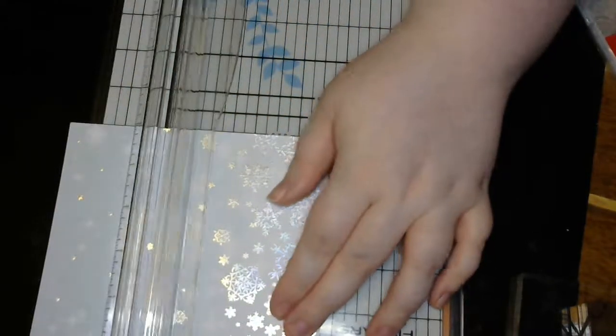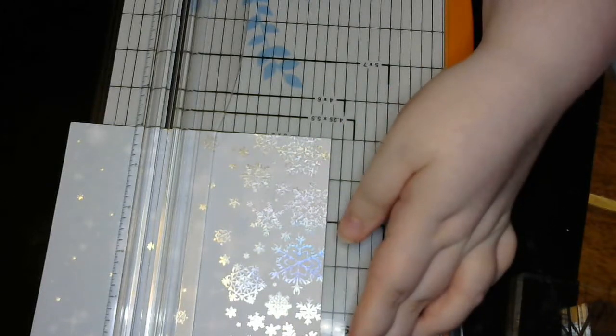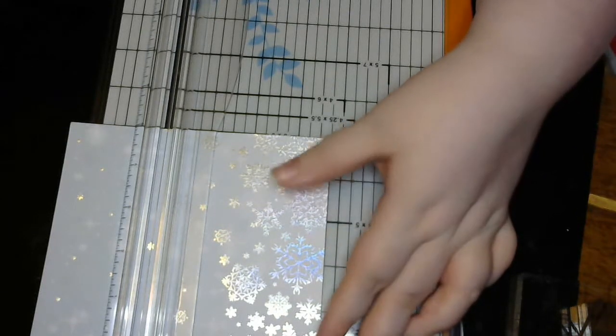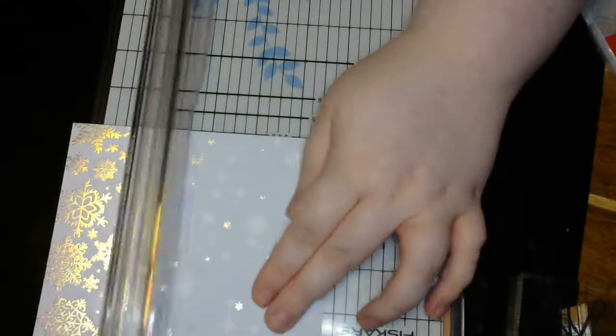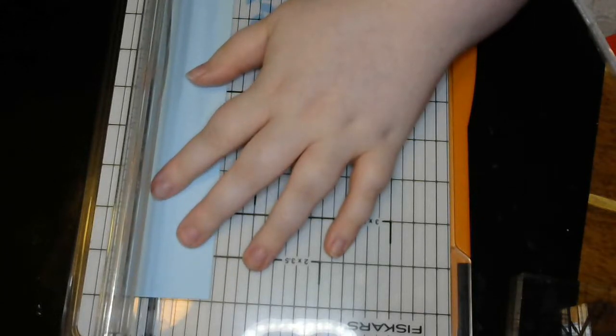Oh, actually, I want to keep this. Actually, that's going to be a little too much of that, so let's go ahead and do it this way instead. And then we'll save that, because we're going to need a banner piece of, I know, there's a lot of mat cutting. Our banner is going to be 2 1/4.